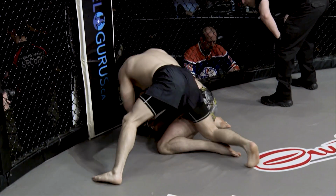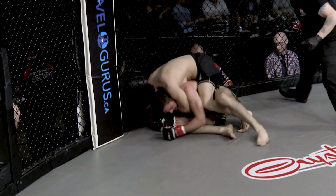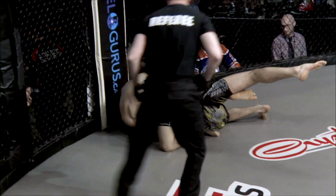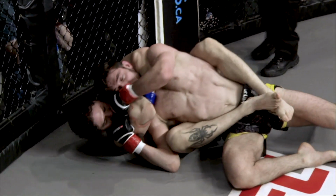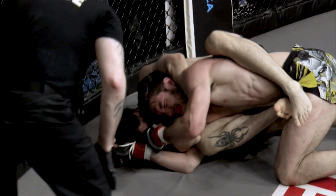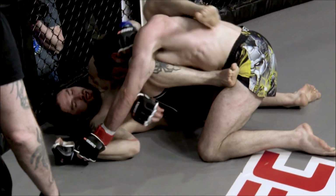Abusive shots. Yeah, a few thudding shots there by Lopez, as he puts in the left hook and works for the rear naked choke. He's now on his back. That's a bad spot. Moore could be in trouble. Moore's turning in, though. The choke, it's going to be hard to finish there, but Lopez is going for it. No, he's wincing, though. Great work by Moore, turning in there.